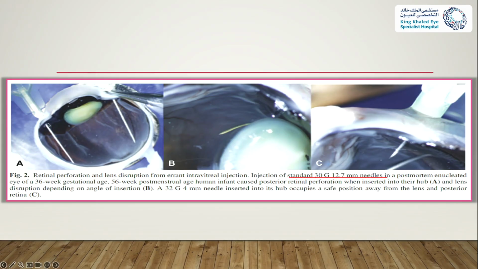But remember how thin the scleral wall is for an adult? Less than 0.5 millimeters, right? The baby's is even thinner than that. So you never need to insert the needle all the way in, because if you do that, you will be very lucky to reach the other side of the eye and cause more damage than you gain from the benefits. So all you need to do is put in probably just a quarter or a third of the needle. That will be quite safe. Of course, I think here you already have a specialized needle that's very short, and that was intended to make it safer to insert.